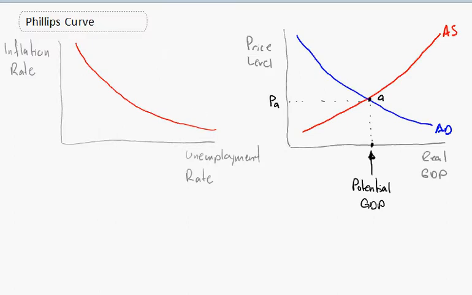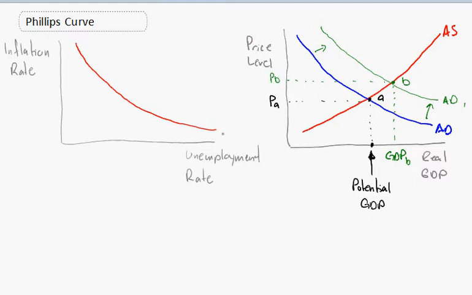Now to understand why the Phillips curve is this downward sloping relationship, let's look at the aggregate demand curve and aggregate supply curve in the short run. So assuming we're at equilibrium, where equilibrium is at price level A and we're at potential GDP. Now suppose, let's say, aggregate demand increases to AD1. And so what we have here is we would move in the short run to a point like B. And so we'd increase output from potential GDP to GDPB, and the price level goes up.